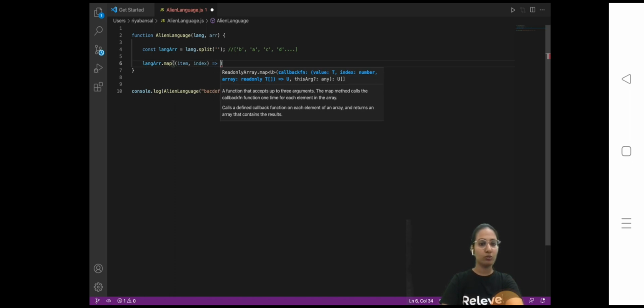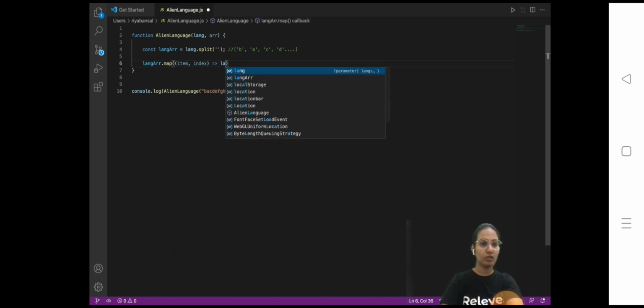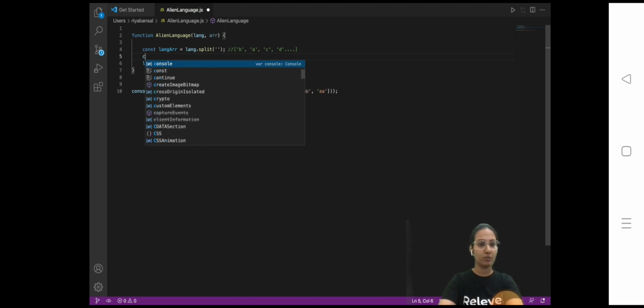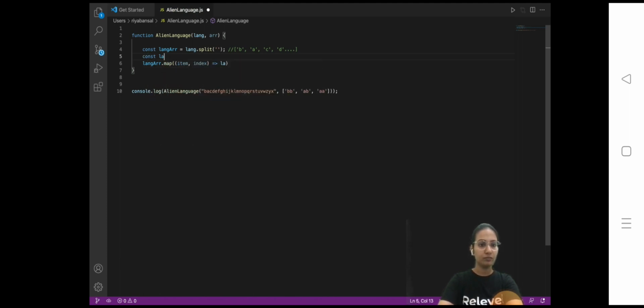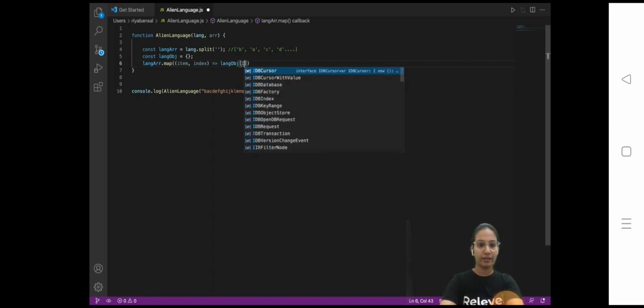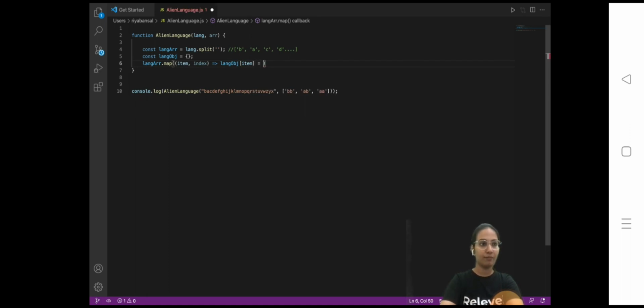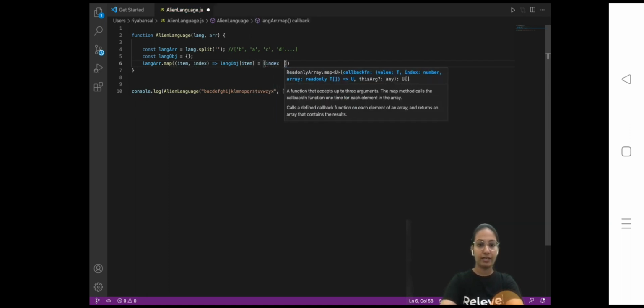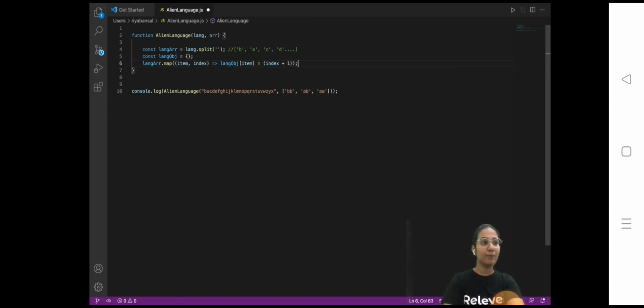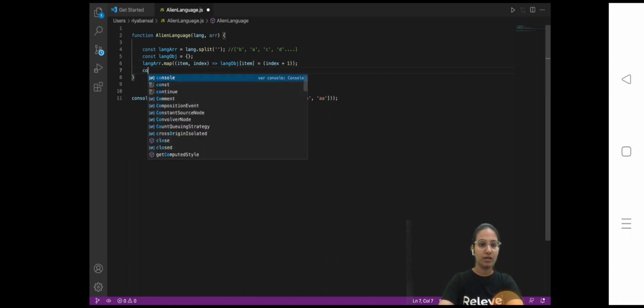Then we are going to create a language object, which is like the hash map we were talking about. Each and every string becomes a key, and the value is index plus one, so we just keep on incrementing the value.